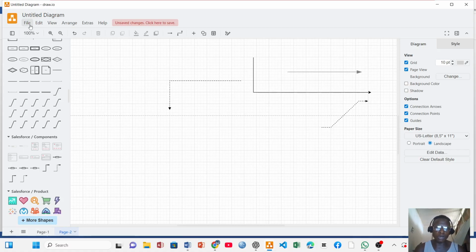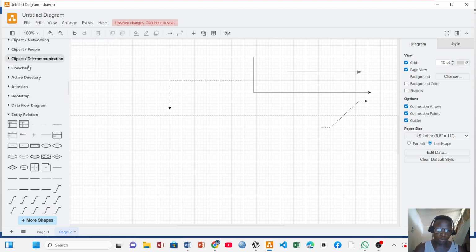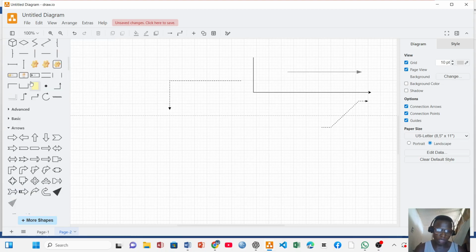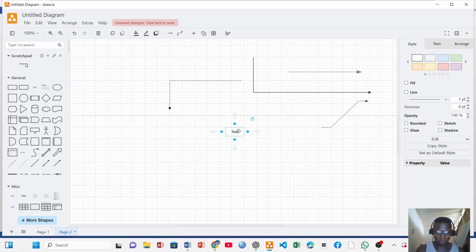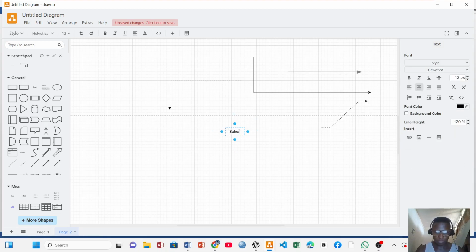So first we're going to take this one here, let's look for the title, and type sales and inventory management system.